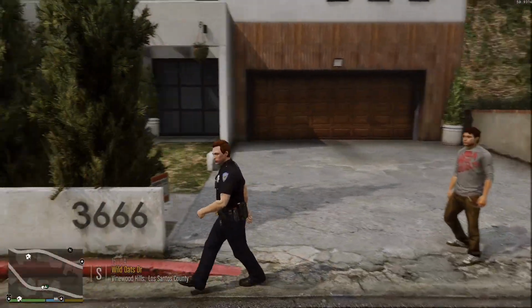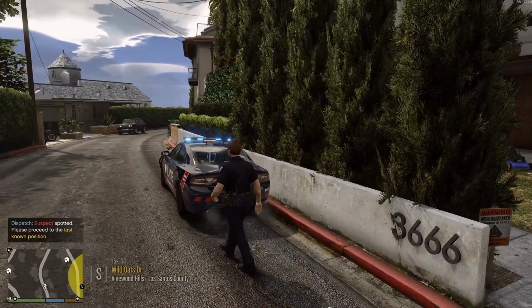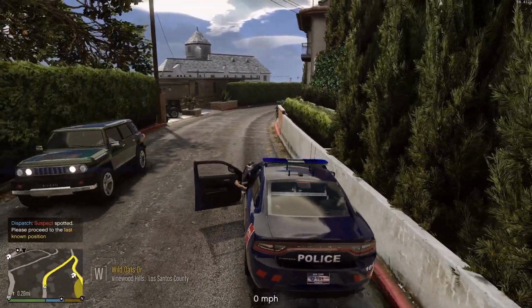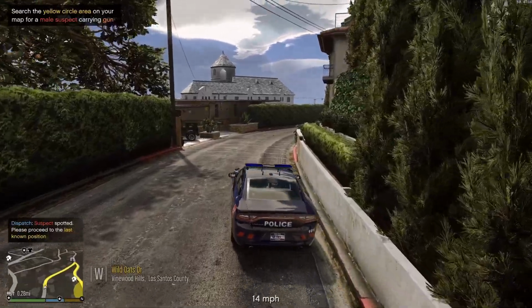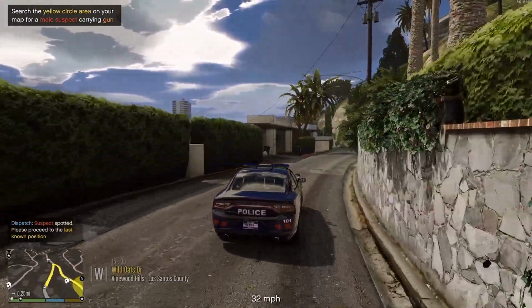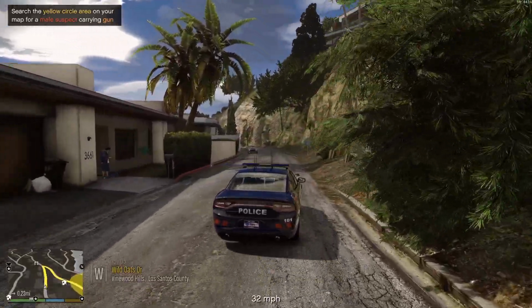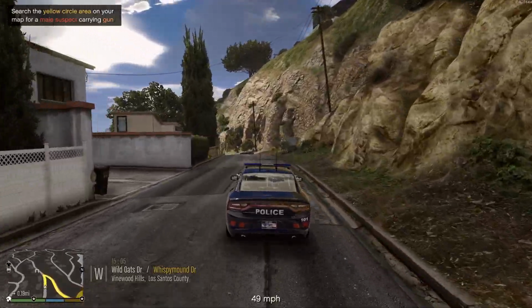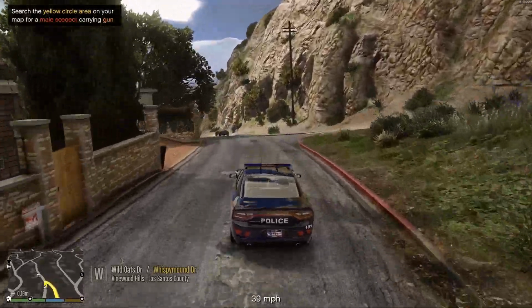Okay, that could have been an ambush. That happens sometimes. On Wispy Mound Drive. Wispy Mound Drive. Alright, that's one road up from us here, so we'll head down that way. So we're looking for a male with a firearm. I think he said gun. Yeah, he said gun. Wispy Mound's this one here.